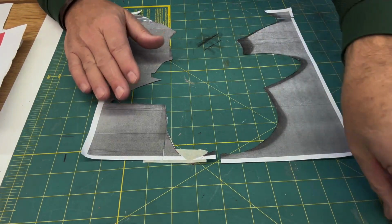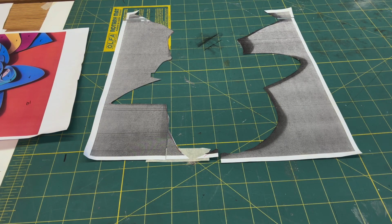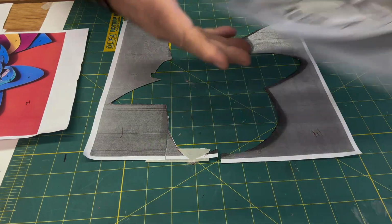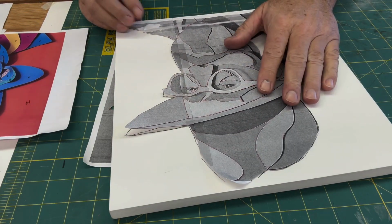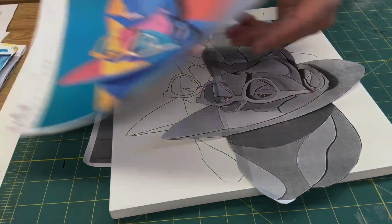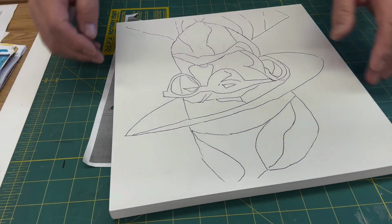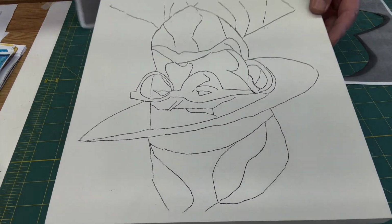Okay, we have our first two pieces, 14 and 1. And then we have the outline. Let's just see how close this dude's going to be. Oh yeah, we'll be fine. We're going to end up cutting all these pieces apart, right? I will go ahead and number this like I have these so that I can get all the pieces cut. But I'm going to do that after I get my number 1 and my number 14 down on the page.